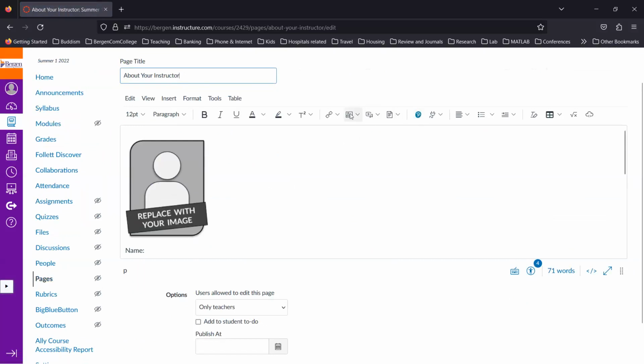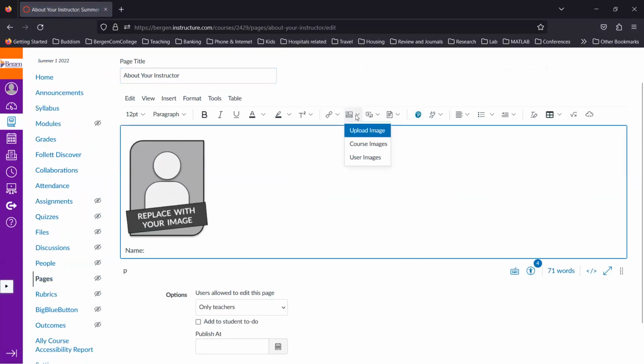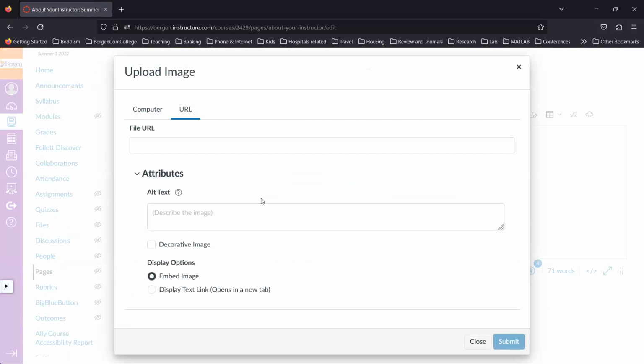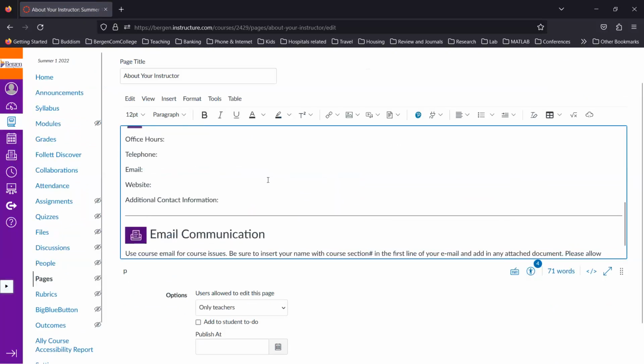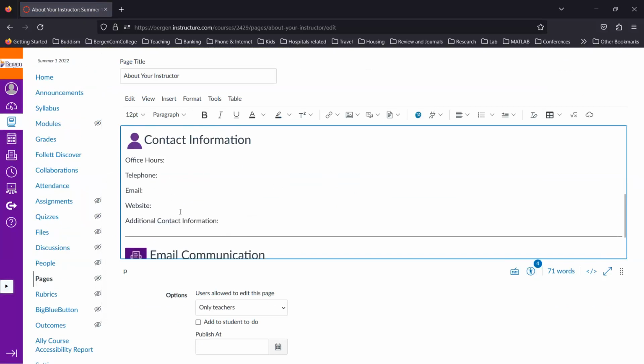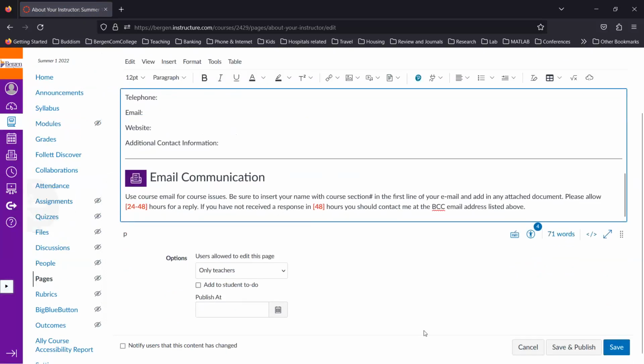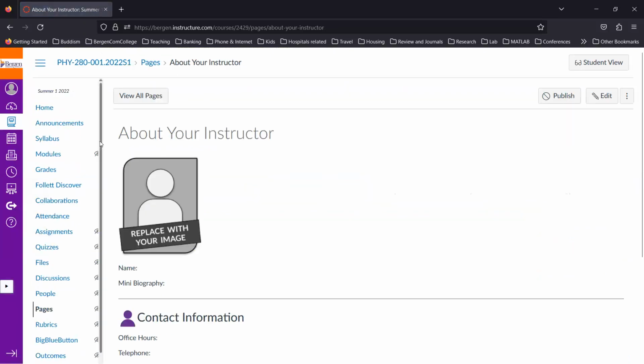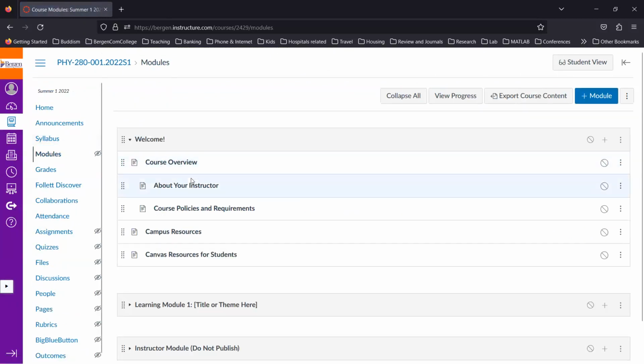We can bring the picture in with the image icon and upload it from your computer, or if you have something online and have the URL, you can bring that in. Then edit your office hours, telephone, and all the information, and click save. That's it. You can use these built-in functionalities inside every single course in Canvas.